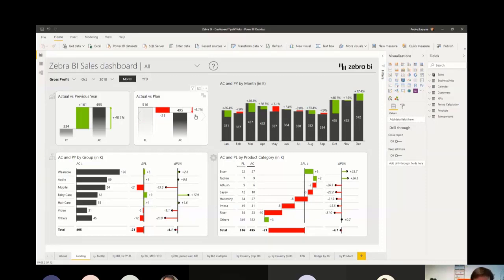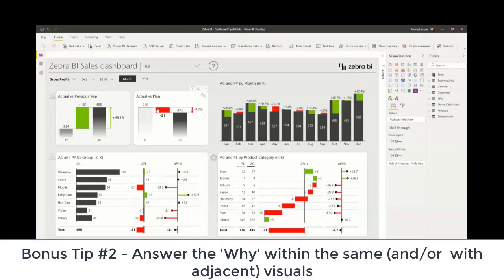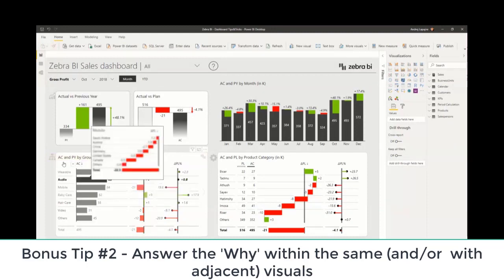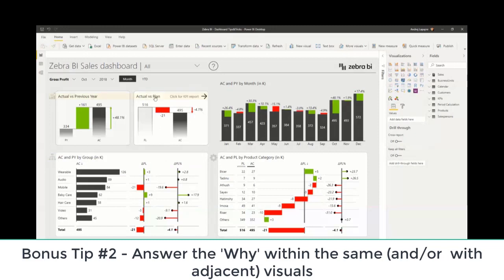Why? The next question, why? And now you need to answer this on the same page, right? Whenever a user sees certain variance, you need to make sure that the first question, why, will be answered somewhere around this visual. So this is a nice concept. Just put the most important product category breakdowns around this. So minus 4.1. Oh, you see again the same thing here.